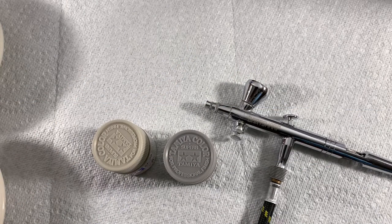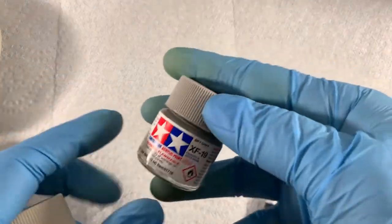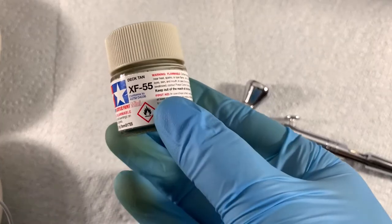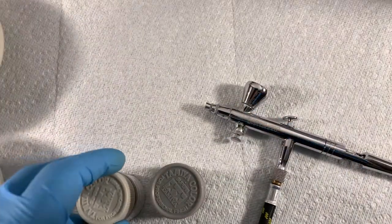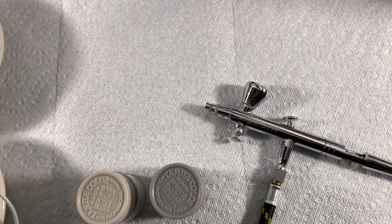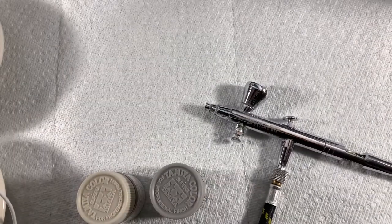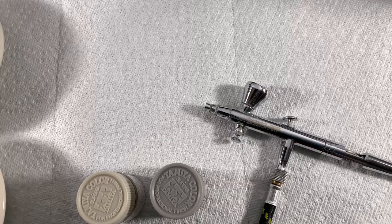So for the interior gray color, I'm going to be doing 3 parts sky gray to 1 part deck tan, and then I'm going to be mixing an equal amount of parts isopropyl alcohol. You can also use the regular Tamiya thinner as the thinner. So that's what I'm going to do next.